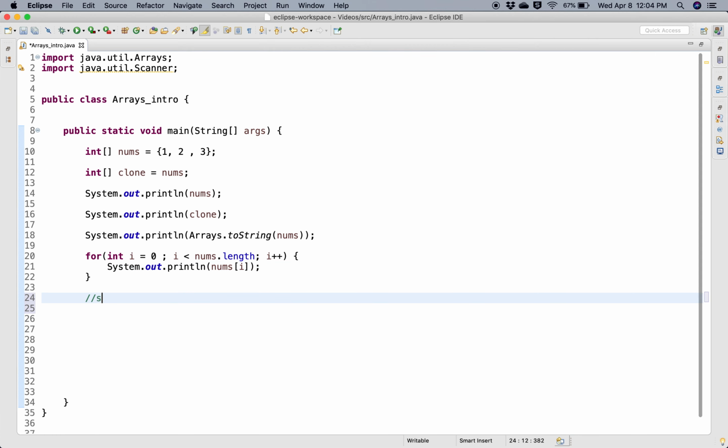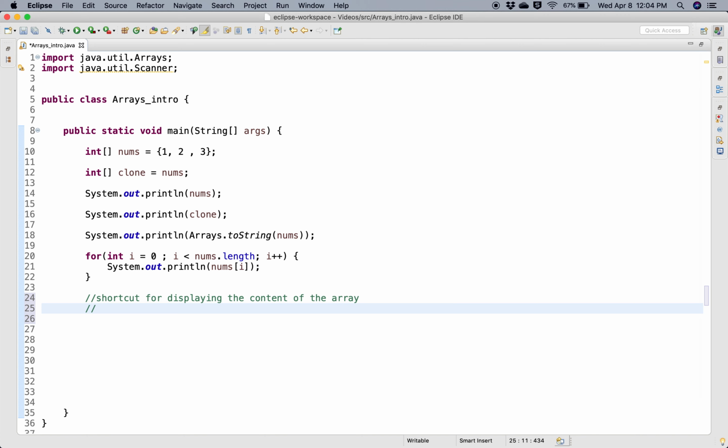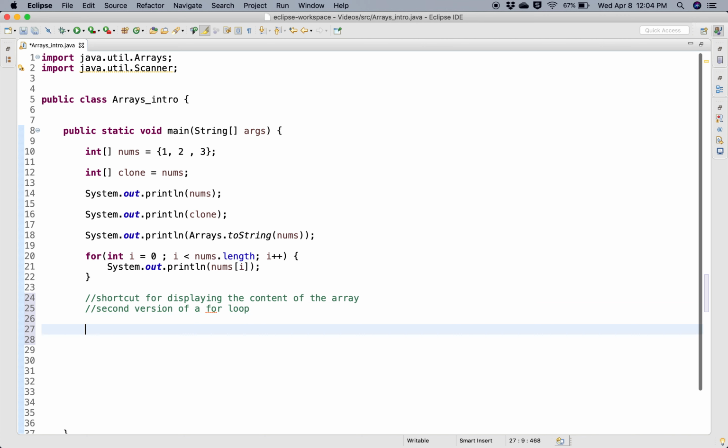There is actually a shortcut for displaying the content of the array using a second version of a for loop. It only works for arrays, so keep that in mind.